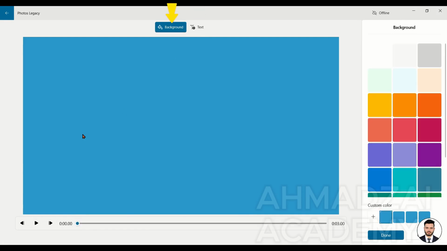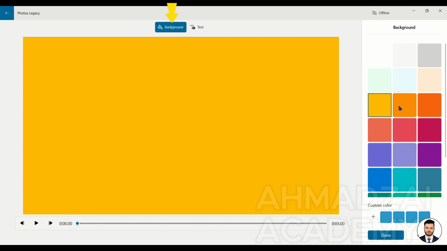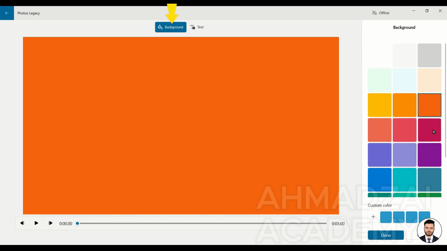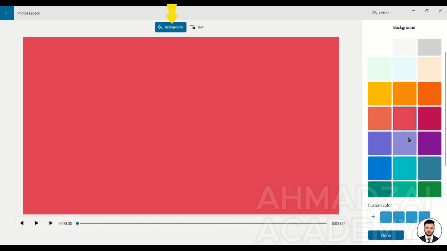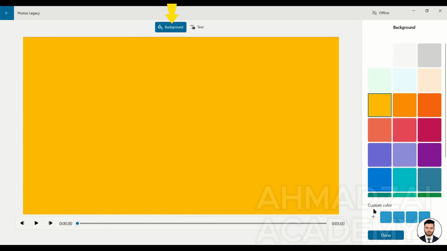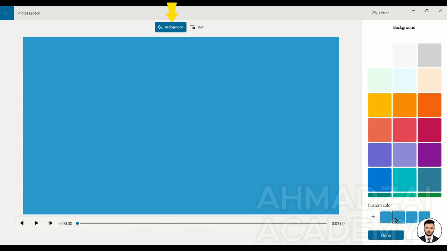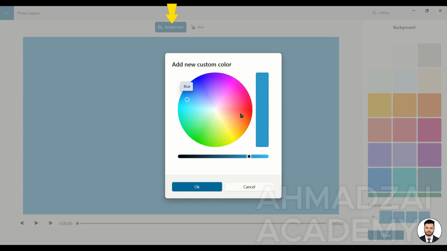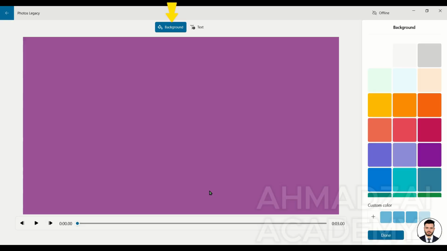First, we go to the background section and tell it to show us this color, whatever it may be, and we click on it. Here, we have different colors available to us. If we don't use these built-in colors, the ones that come by default, we can go to the custom color section. We say we want to mix a color ourselves, so we click on custom color. For instance, we say we want something in this shade, we make it this dark and click OK. Here, we can add up to 4 colors ourselves.